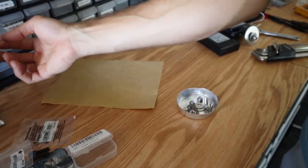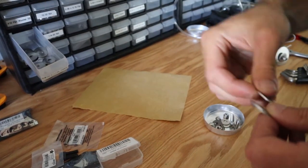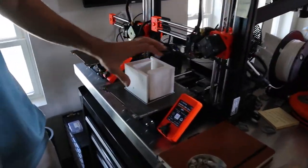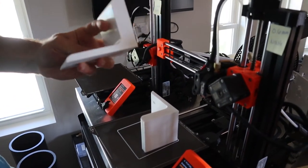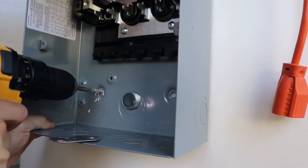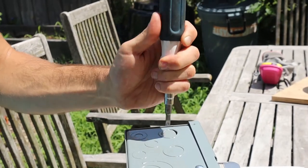Get those and a bigger quarter washer to go on the back side to give it a little bit more strength. You bring these down, yes. Last night. Oh, the brackets. Nice. So, these will go on either side of the inverter. We drilled the holes and did a test fit before making the hole in the bottom for the wiring to come down and eventually find its way into the trailer.